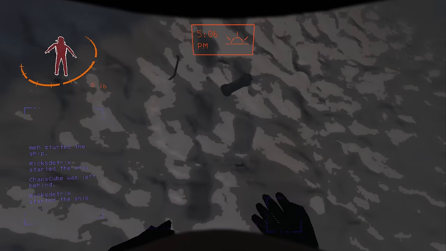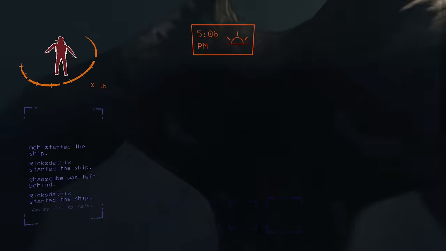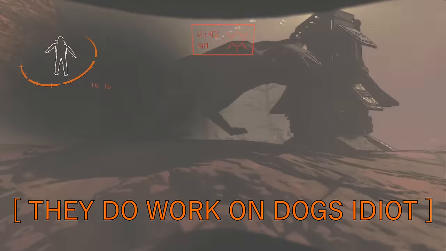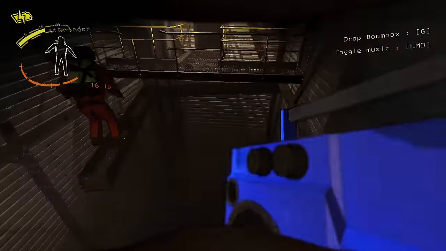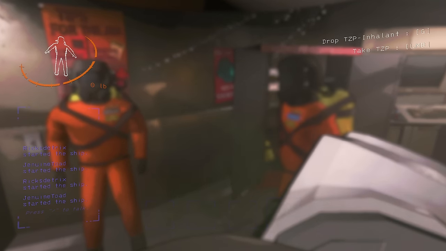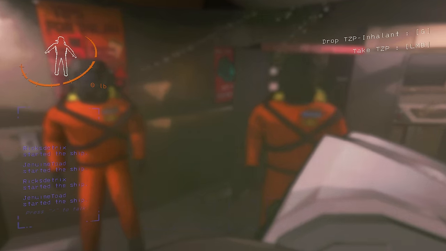Stun grenades are great to keep on the ship for dealing with forest giants. If someone gets picked up by the forest giant, you can save them by throwing a flashbang. I don't really think they're worth bringing into the complex though, and they don't work on dogs. Boombox is the best item in the game. TZB Inhalant doesn't really do much. It makes your stamina last longer, but everyone kind of just uses it as a joke.